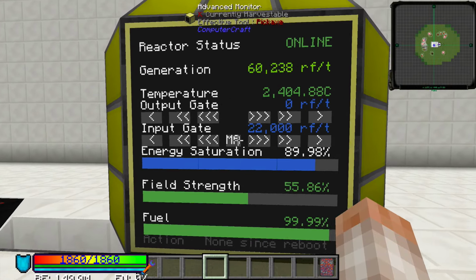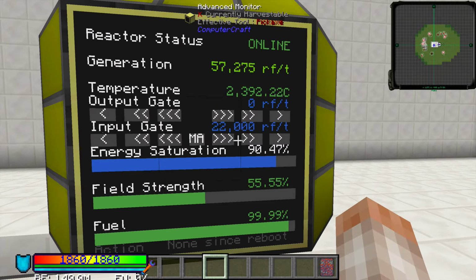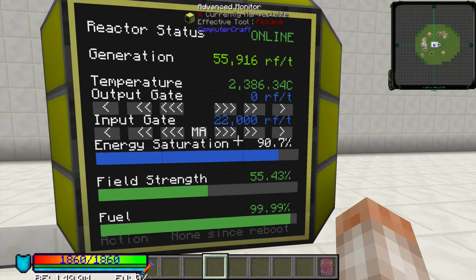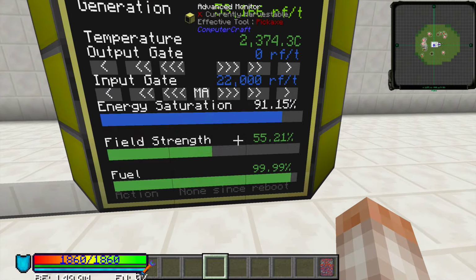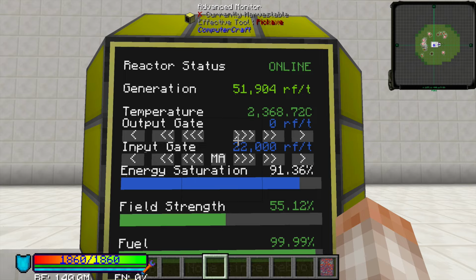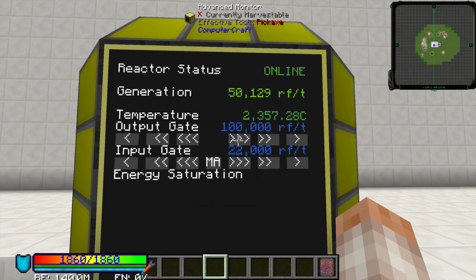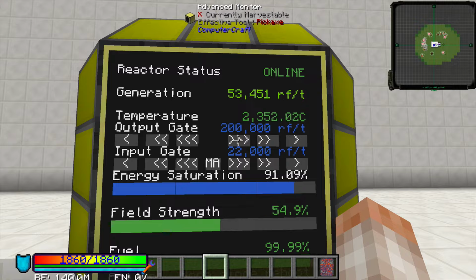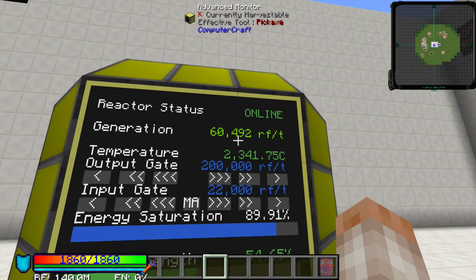I'm sorry for the blinking screen. There's nothing I can do about it. The input gate will show you how much power is actually going into the reactor, and you can regulate that, and that will cause saturation to rise, and it will manipulate field strength as well. Okay, so what we're going to do is pull a couple 100,000 out of the reactor. So the RF per tick is going to slowly rise.